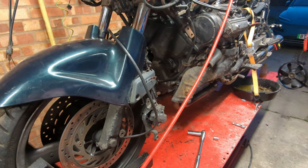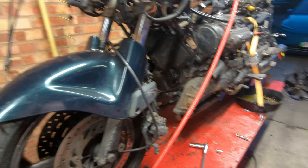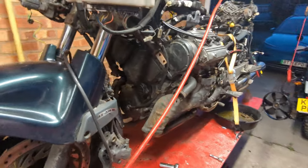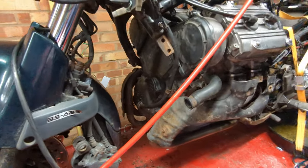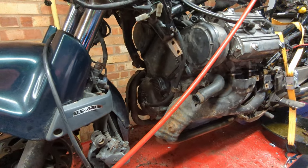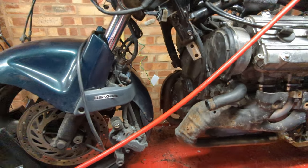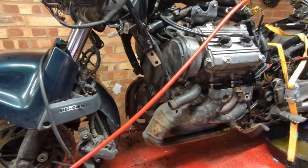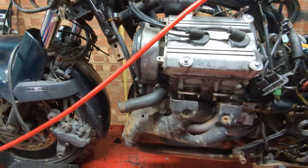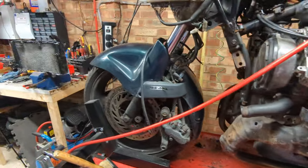I'm not, for this set of tests, gonna put the bars back on because I still need to go over those and get the rust off and put some of this on them. So I'll hang the radiator dodgily between pipes for the time being, somewhere that the fan can clear, make sure that's plugged in, and that's what we'll do to bring it up to temperature. Remember, we're still not entirely sure that this engine isn't scrap, so let's carry on.